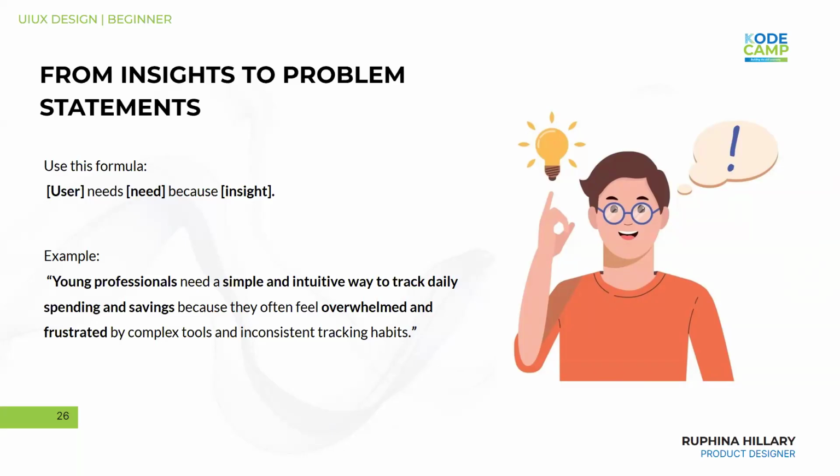So that's just the formula. User needs because insights. This is the formula that would help phrase our problem statement when we are going from insight to problem statement. So if we can just go back to our task and see the insights that we submitted, the three key insights we found, and try to get a problem statement for this.